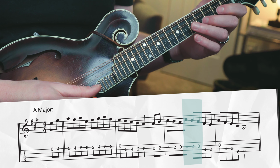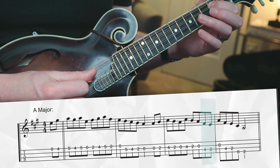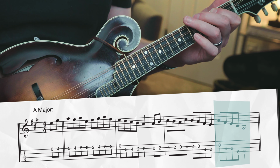Then we're doing the same thing again. We're walking down to the 2nd fret on your D string, A, 4, 2, 6 on the G, down to the 2nd fret, which is your A note again, to really bring things home here on the root of our key again. Try that all together with me here on screen.